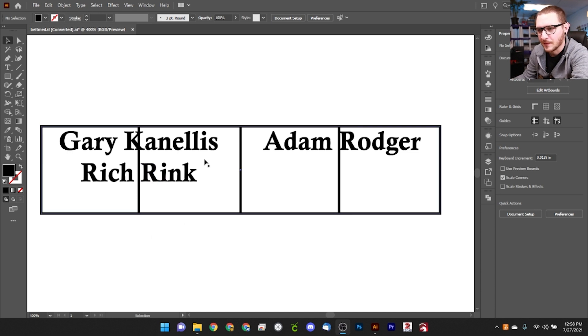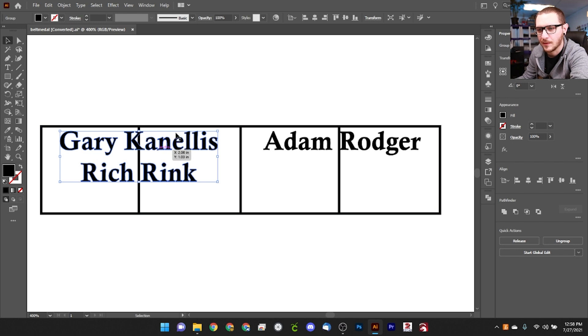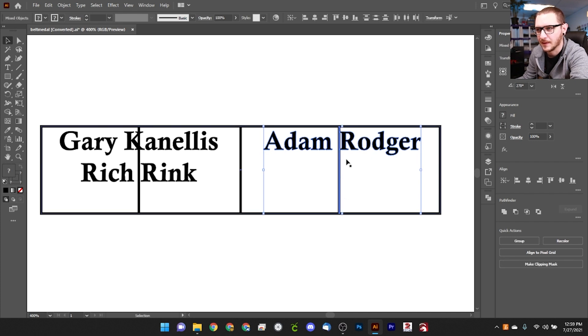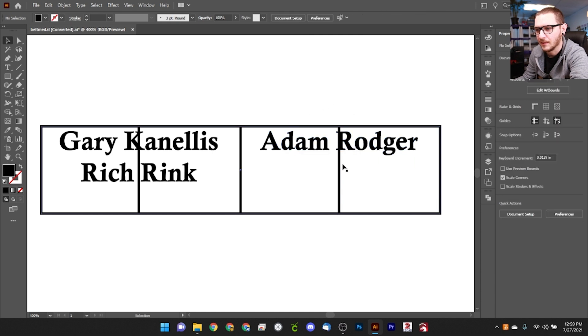I just wanted to show you how I have this set up in Illustrator before we bring it into EasyCAD. We have our main box here which is going to lay over our metal really nicely. I found the center and cut that center in half on each side. The customer wants two rows of names — name one, name two, name three, name four, name five, name six. I like this setup because it keeps each column centered and allows for six names total. We grab our text, hold shift and select our center line, click it again to make it the active object, and align it horizontally. We do the same on the other side — select the text, the line, make the line the key object, and center horizontally.